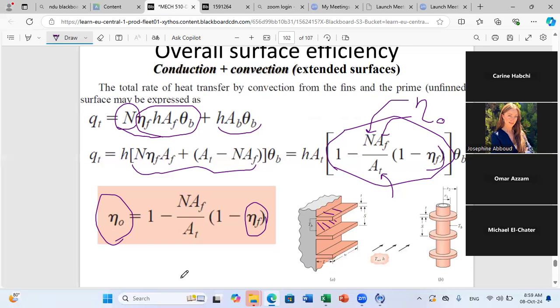So this formula also will be provided for you in the exam, okay? If not provided, you should just do the analysis, and it's a simple analysis. If I don't give you this formula, you can decompose it. You can say I can get Q total by finding the heat loss from fins plus the heat loss from the area of the base not covered by fins. Okay, so please understand the concepts, and in case you have the formula provided, you can directly apply it.